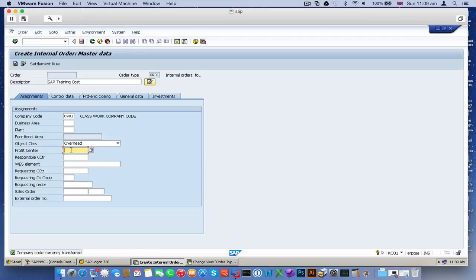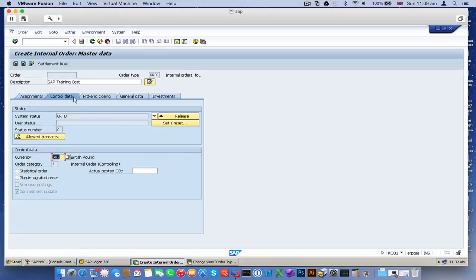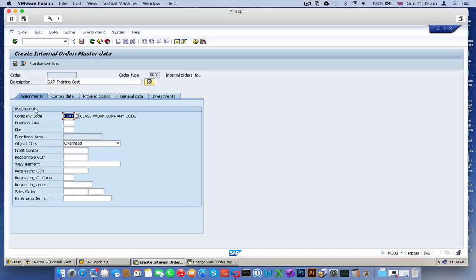So on control data, if you click on control data, okay, mine is the slowest one, I believe. Okay, so have you typed SAP training cost? Control data.